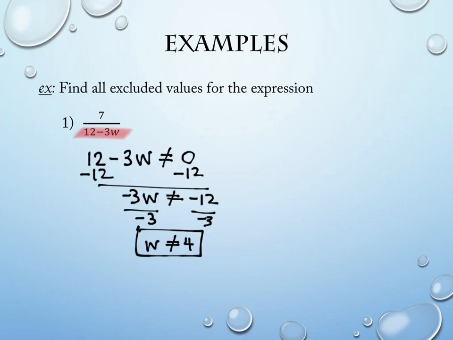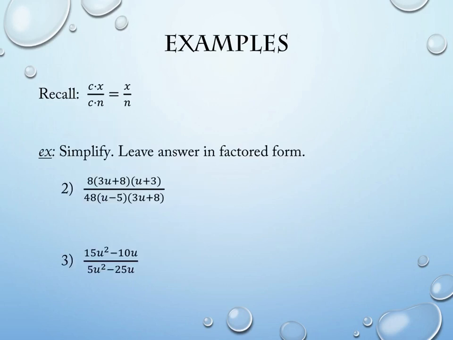The next thing that we're going to take a look at, and it's going to just be prevalent throughout everything else we do, is a reminder of a fact that you know about fractions. So in particular, you know that if you have c times x over c times n, that what happens to the c's? They cancel out, right? If there is a value in the numerator, and there is a condition, of course, c can't be 0. It doesn't even make any sense to talk about it if it is. But any other number, any other variable, just not 0. If it factors the numerator and it's a factor of the denominator, it can cancel out if it matches. So as we simplify our rational expressions, that's what we're going to be looking for.